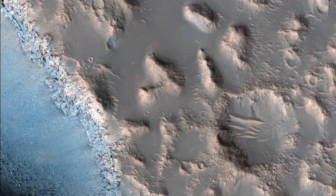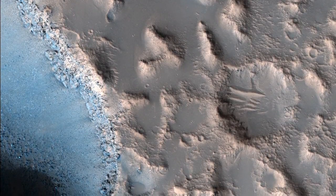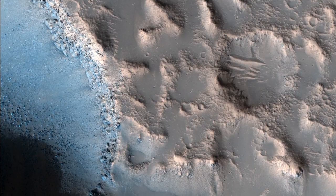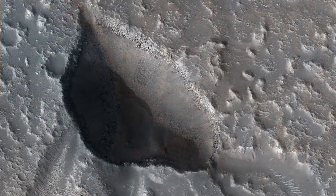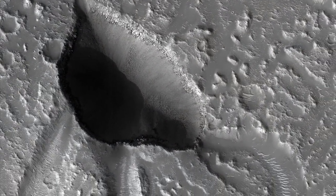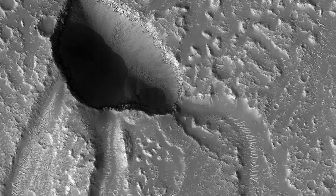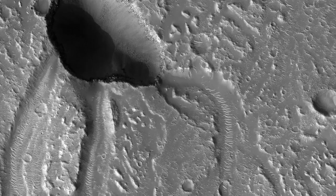The pit, which formed after the channels, exposes a bouldery layer below the dusty surface mantle and is underlain by sediments. Boulders several meters in diameter litter the slopes down into the pit. Pits such as these are of interest as possible candidate landing sites for human exploration because they might retain subsurface water ice that could be utilized by future long-term human settlements.